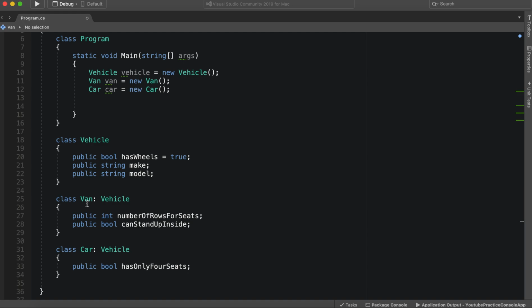So I hope you guys enjoyed this lesson. This was a very basic lesson in inheritance. We're going to see also how it is applied with access modifiers next. So I look forward to seeing you guys in that one.